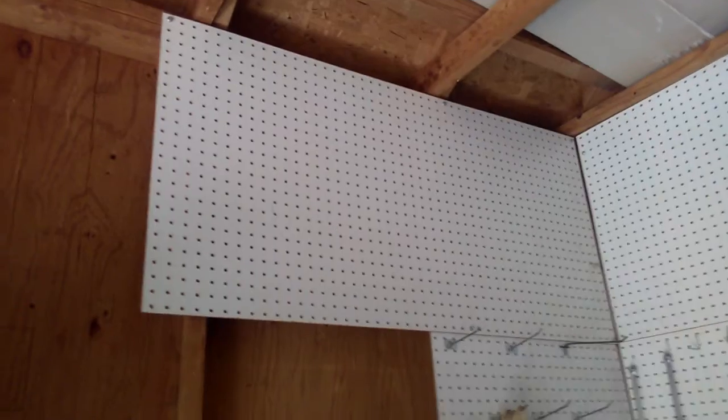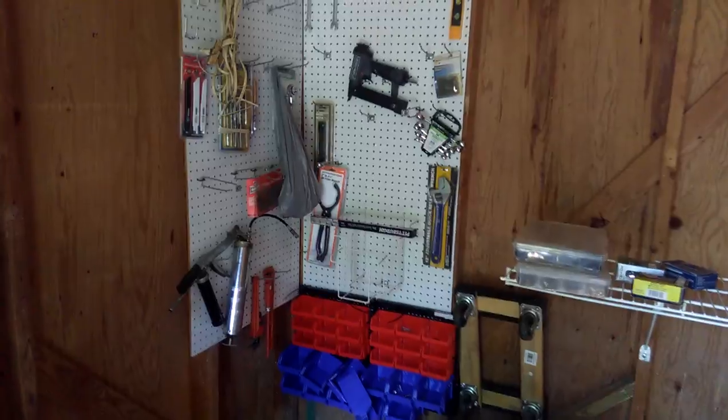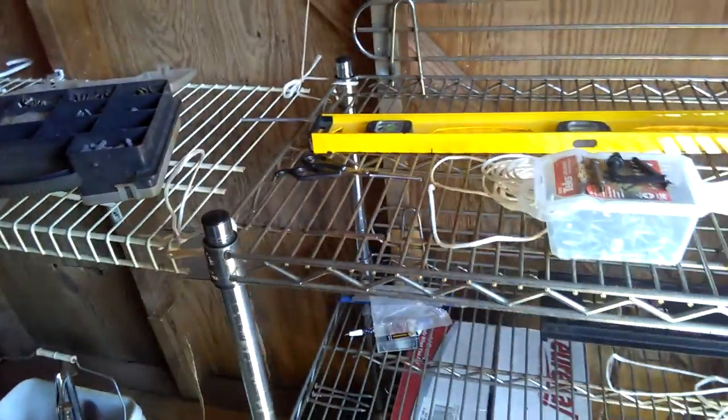So it's still looking good, guys. I just installed it today, and I'm probably going to finish remodeling. I'm moving all my stuff into the storage room, the storage house here, since I'm done with it, and it should be done within today. You guys will see that video when I'm done. Anyway, let's talk about the pegboards, how I install it and all that.